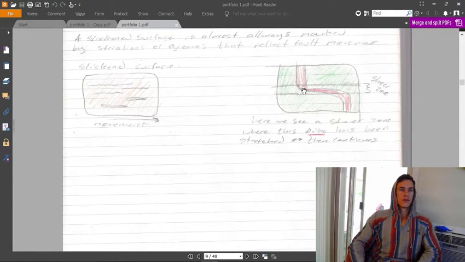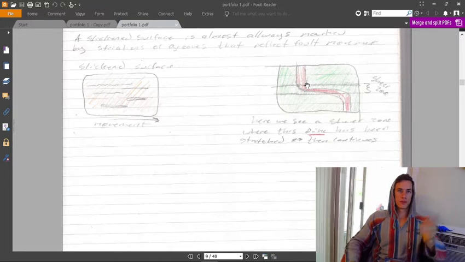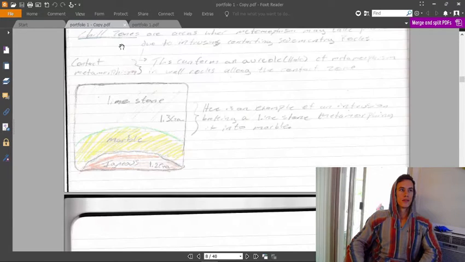Yep, shear zone's just the area in which it was sheared. Like, you can see this was a dike, and it got shifted to this and shifted that way. Look at that. Moved over to the left.